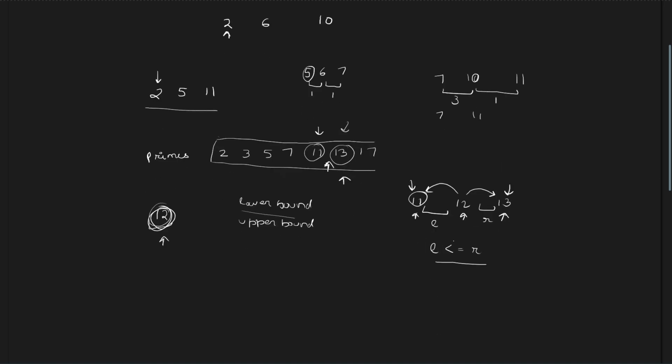Now there are two important cases that we need to consider. What if the element is the leftmost element, and what if the element is the rightmost element? Now I'll explain what I mean by leftmost and rightmost. For example, if I take 1, now 1 is smaller than all the other prime numbers in this list, so there will never be a left element to it. So we'll have to take care of this particular case.